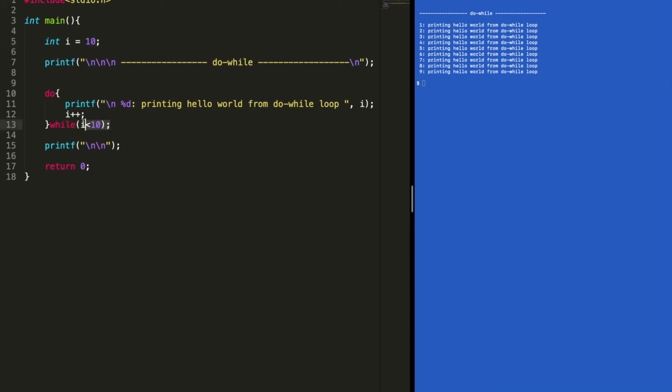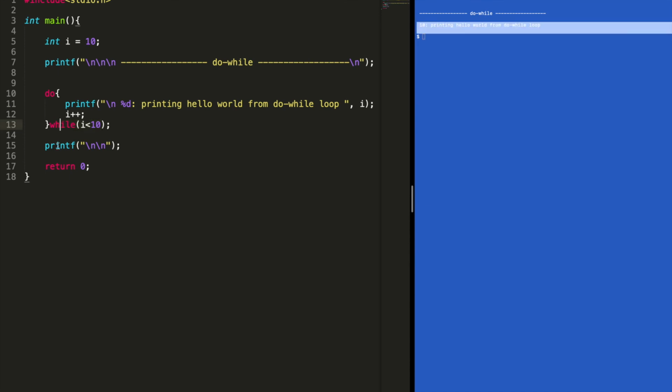Since the condition is false, the for and while loop will break and not print anything, but the do while loop will print this statement one time and then it will break. See, this statement is printed because the condition is checked in the last.